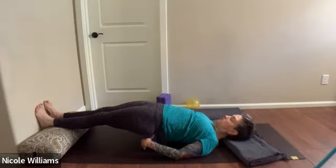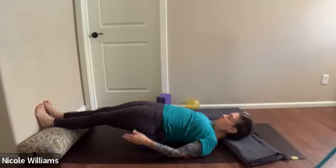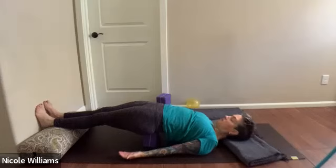So I would push into the wall. Yeah, use the balls of the feet to push. Arms could be palms open, shoulders relaxing. Find a blanket support. It's good for you. Breathe slow.